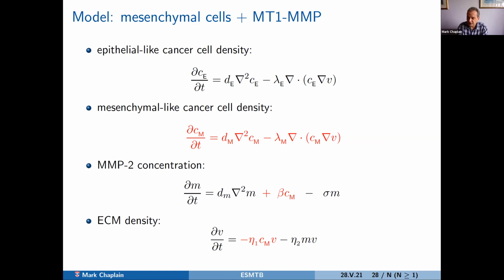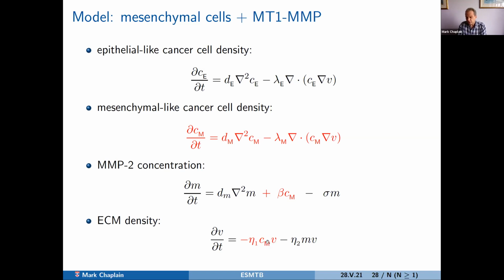So the first step of our metastatic spread model was to update the invasion model. And so we now have two cancer cell phenotypes. We have an epithelial phenotype and a mesenchymal phenotype. And the mesenchymal phenotype, they're the ones that are secreting the enzymes. So these are the diffusible enzymes. And we still have cancer cells, diffusible enzymes, and matrix. Rather than get into a very complex multi-scale model with receptors and enzymes, we decided simply to model the membrane-bound proteinases through a simple interaction term with the mesenchymal cancer cells and the matrix.